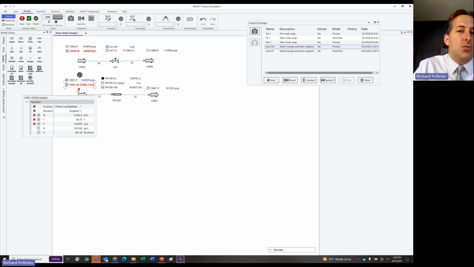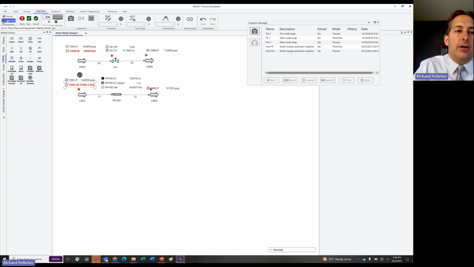However, let's take this one more time. If I switch back to fluid flow now, when I come back to process and I'm at this other solution, if I use that auto pro snapshot, nothing happens, right? Because I have swapped one too many times between the modes.